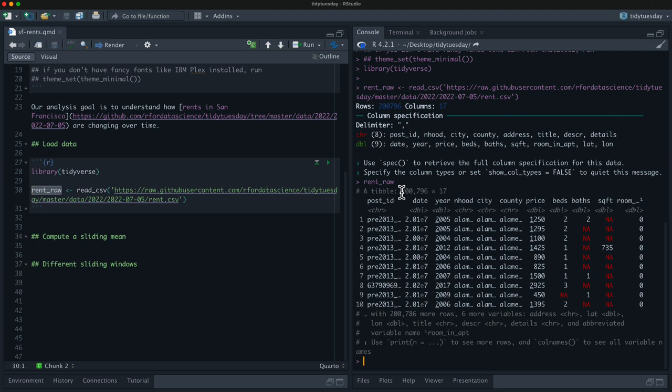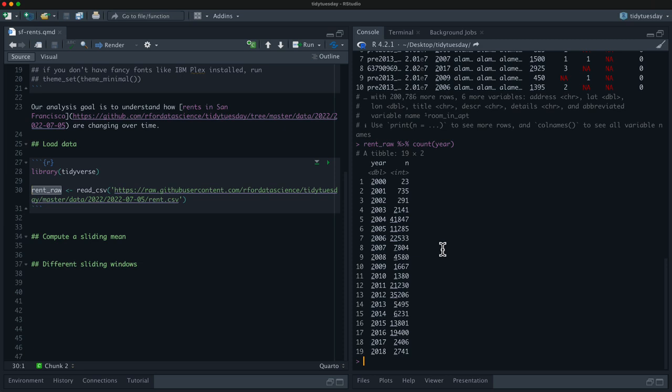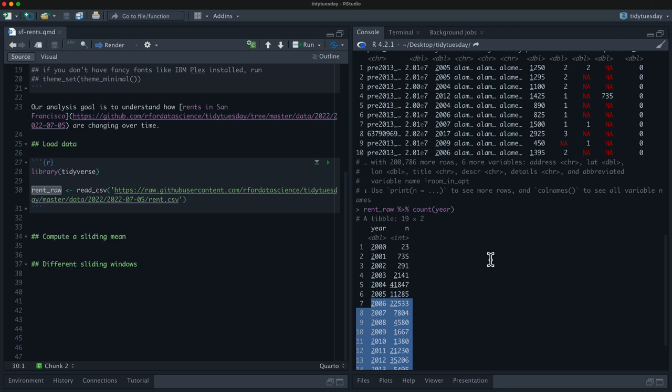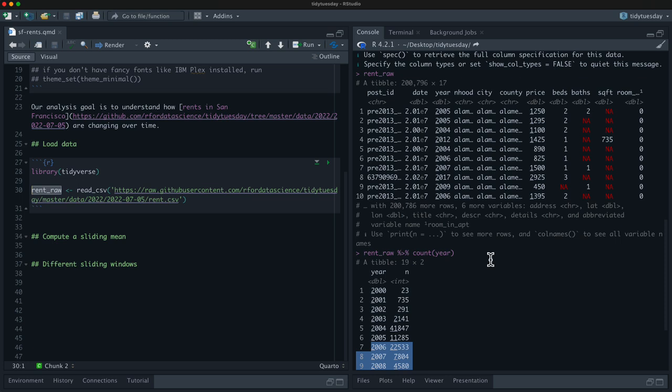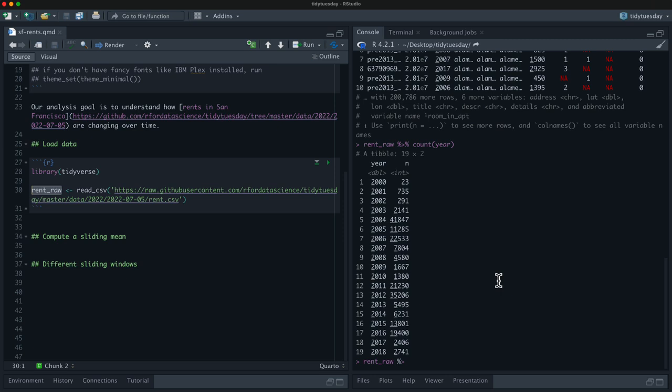Let's see here. How is this distributed in time? All right, it looks like I'm going to maybe take the last, I don't know, 15 years or so, because in these early years there's not that many collected. Not much of this data was collected then. So I'll make some kind of a cutoff here. And let's see what else we have. It is pretty interesting because the date somehow is getting pulled in as a double. I wonder why.